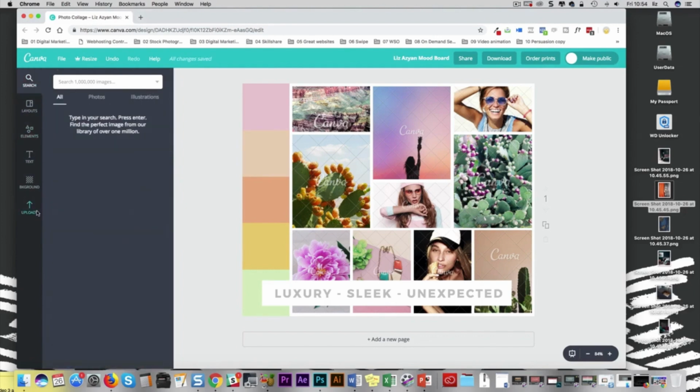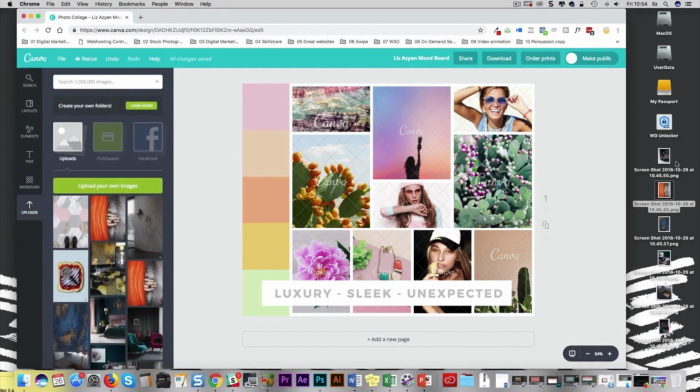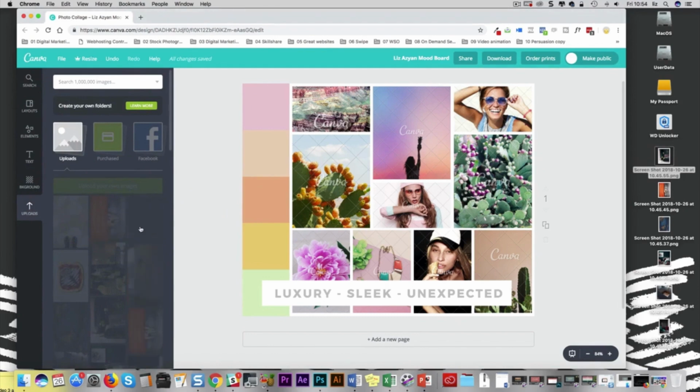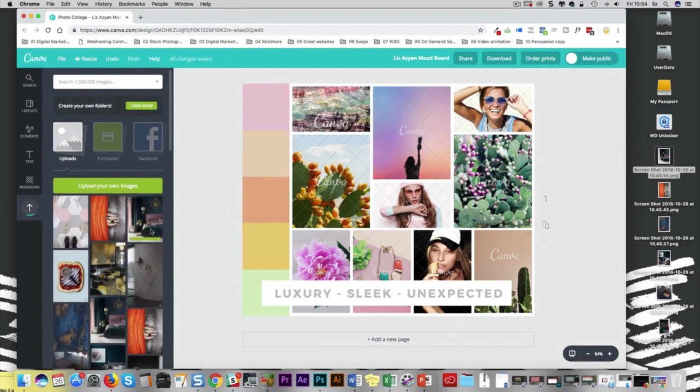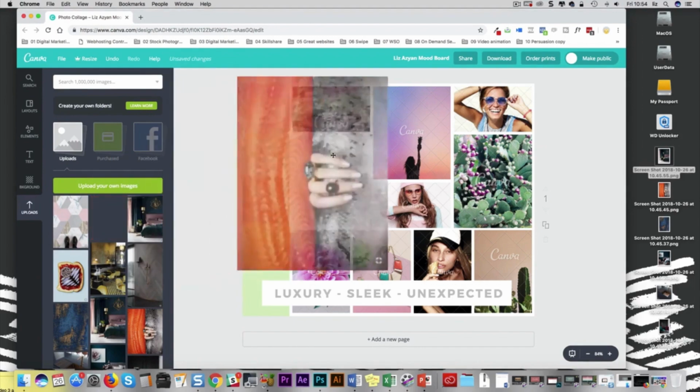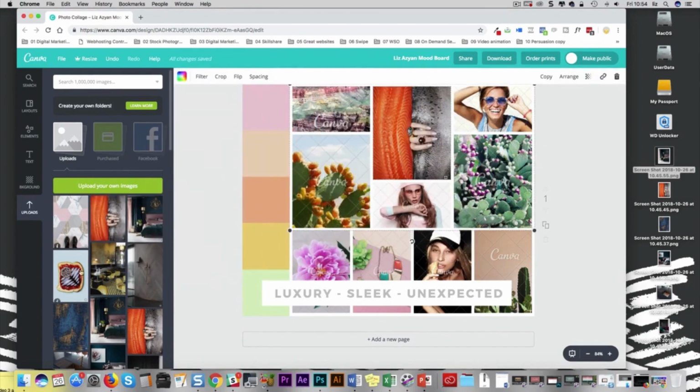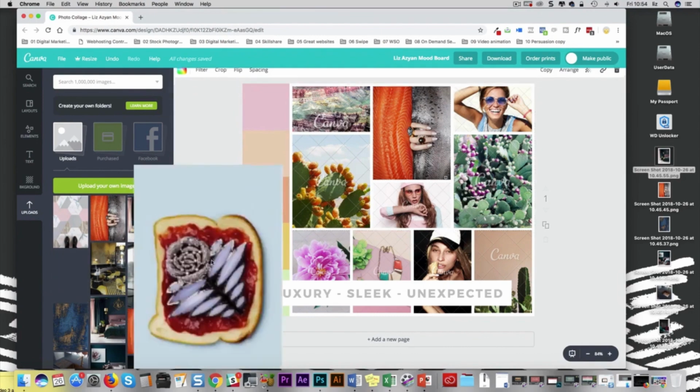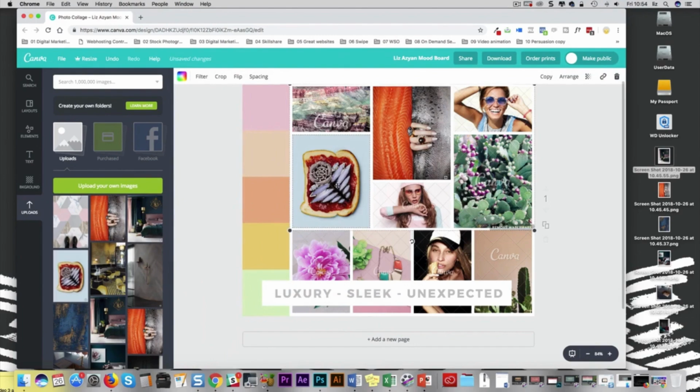So I just want to show you that again. Click upload and then drag your image into here, and it will upload to Canva. And once that's done uploading, all you have to do is start dragging those pictures into these boxes. There are 10 boxes, and you just drag the image where it fits the best.